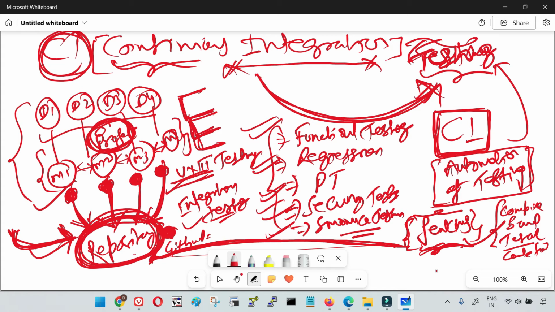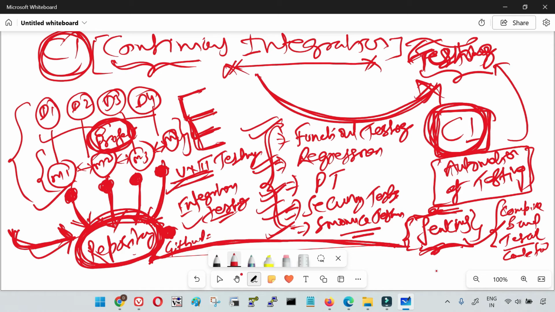There could be multiple other tools as well in the market. I am giving the example of one of the leading DevOps tools for this kind of automation, which is Jenkins. Okay. So now, hope the CI is clear to you. So what we are doing with the CI, we are just doing the automation of all the testings, whatever we execute once our code is ready, or you can say once the code is developed.